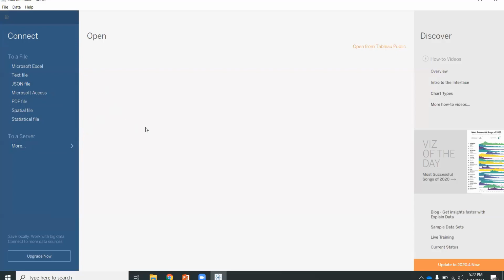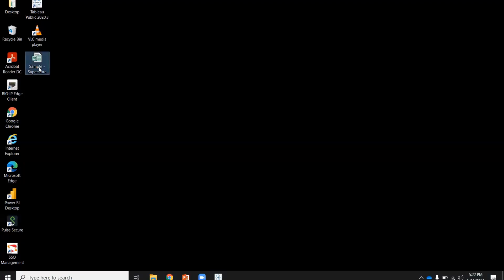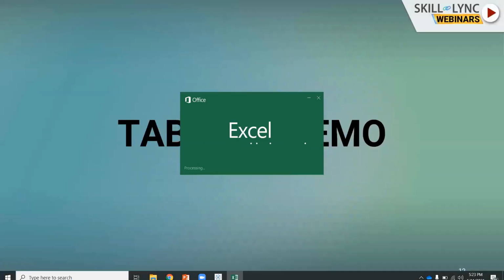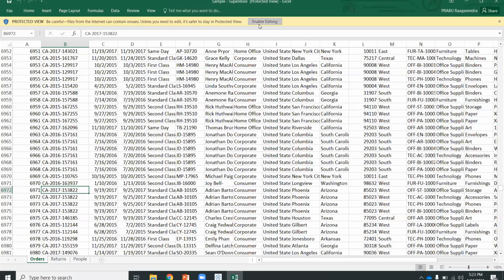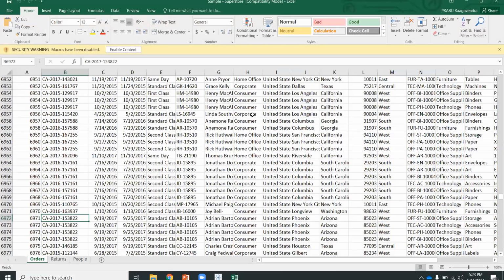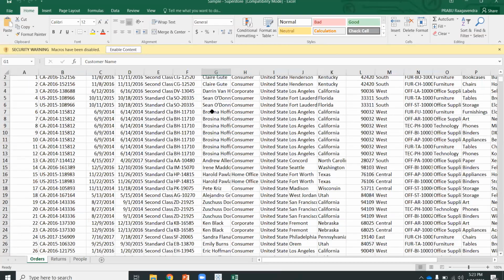So what I'm doing is, I have sample data over here. This is the Superstore data, which is sample data that comes along with the Tableau product. So what is this Excel? This is actually store data. Let's say you have a store where for each day there are multiple sales happening. This is a superstore where you can see there are multiple states.